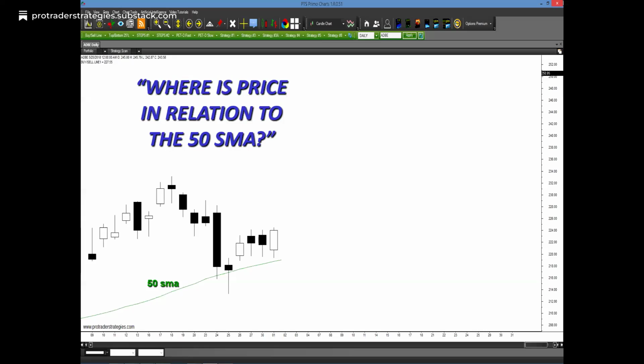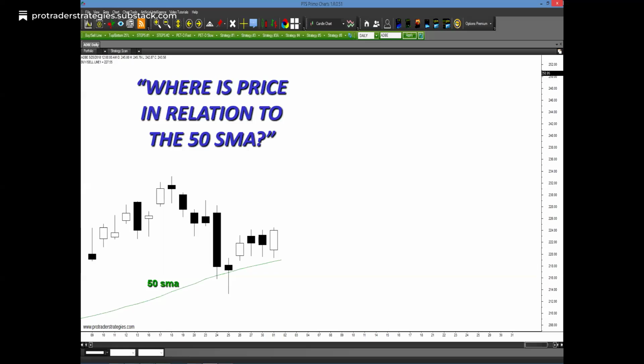And we will never be out of sync with the overall trend because that's how we get in sync with the market. That's how we're on the right side of the market. So you will never sell short or buy puts if you're a student of mine and price is above the 50-period moving average. Conversely, if price is below, you will never buy. You will never go long, even if it looks like it's the bottom. The odds are in your favor. If you want to be a consistent trader, the odds are in your favor if you follow this simple rule.